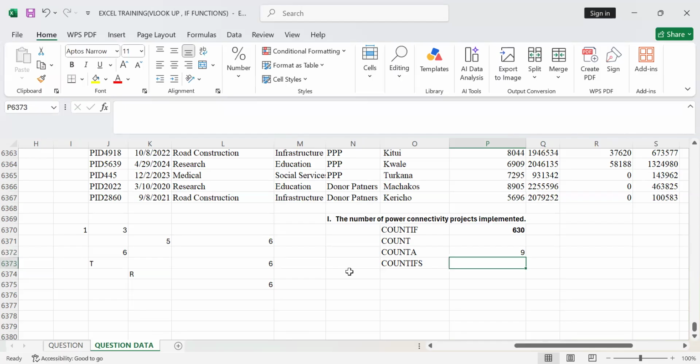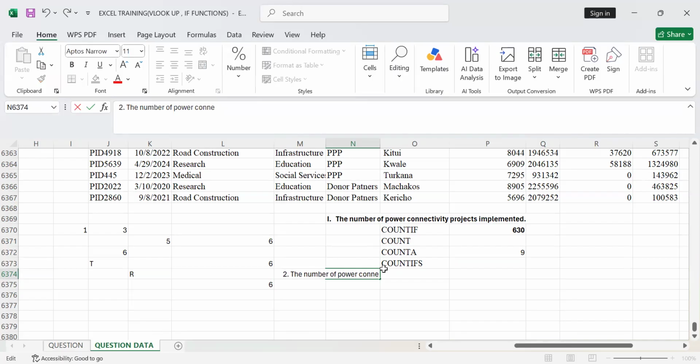For example, if I was to talk of the number of power connectivity projects implemented, let me just have this as a question here: the number of power connectivity projects implemented in a particular county.